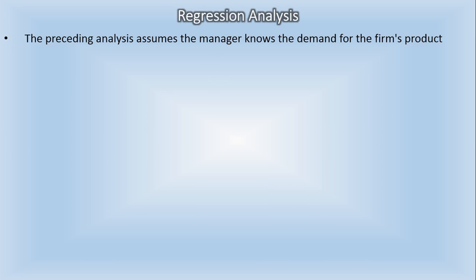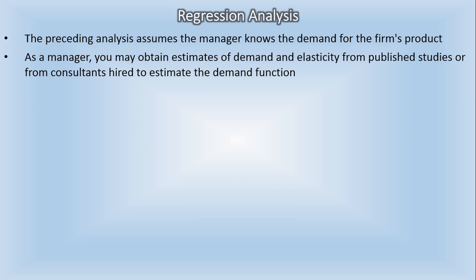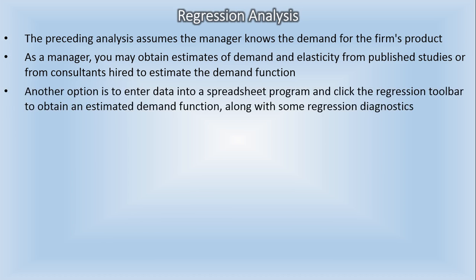All right, so the preceding analysis assumes the manager knows the demand for the firm's product. So we've assumed thus far that these equations that we see with numbers already have the information. They don't need to find it. As a manager, though, you may obtain estimates of demand and elasticity from published studies or from consultants hired to estimate the demand function. Another option is to enter data into a spreadsheet program like Excel, click the regression toolbar to obtain an estimated demand function along with some regression diagnostics.